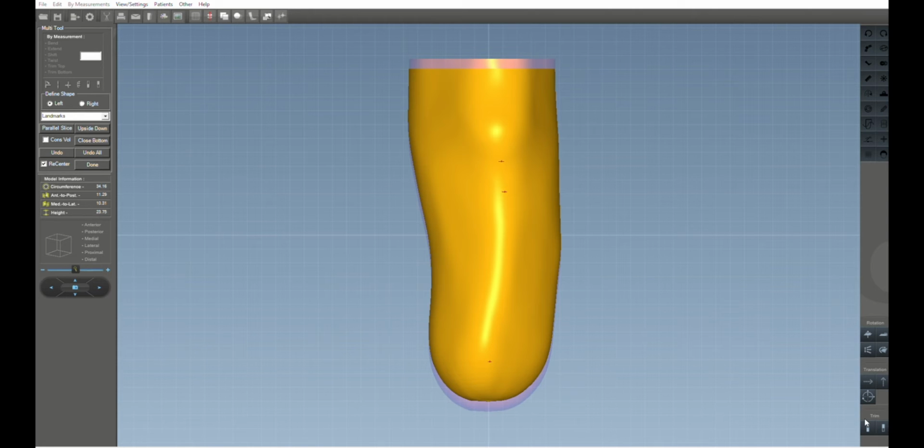So trimming is important. The thing to notice with the multi-tool is that it only trims along the plane. So you see that red line that's being drawn there? It only trims along that plane. You cannot trim at an angle. So if I select the plane at the bottom, I select it and I say trim bottom, it'll cut off the bottom of the model. So that is the trim option. Easy to operate. Clicking the plane removes the plane. Clicking on the plane, clicking on the model adds a plane.